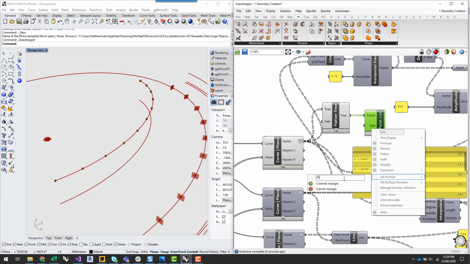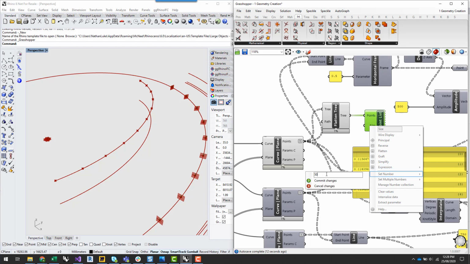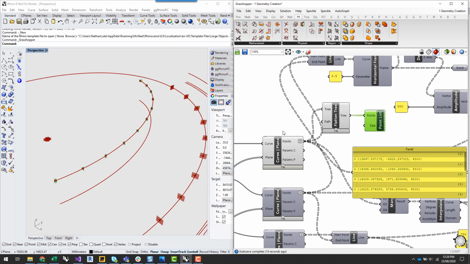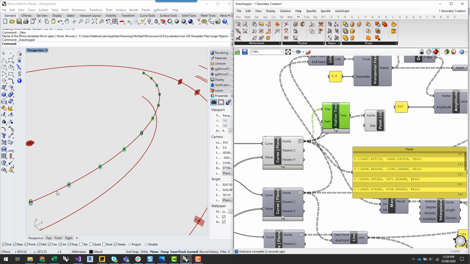I'll just set that to 50. Bigger. So if I've got a flattened tree, I can see 0, 1, 2, 3, 4. But if I drag in my branch trees, I'll see 0, 0, 0. So this is a list of lists.